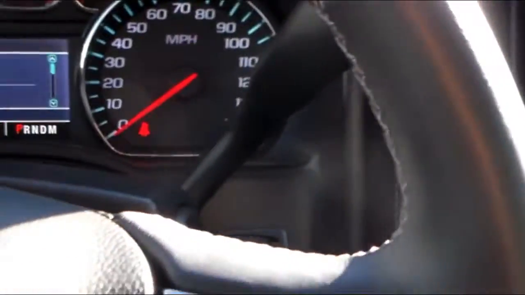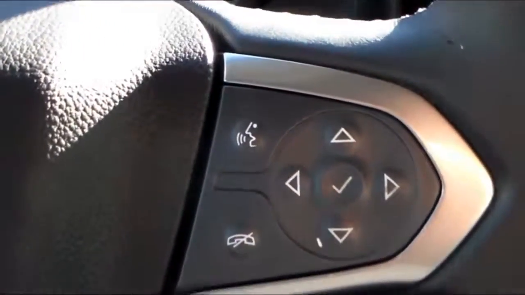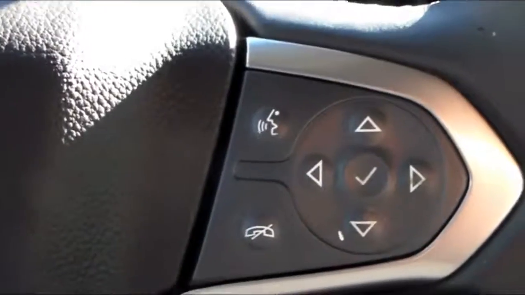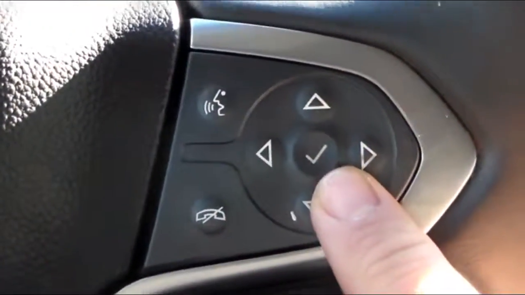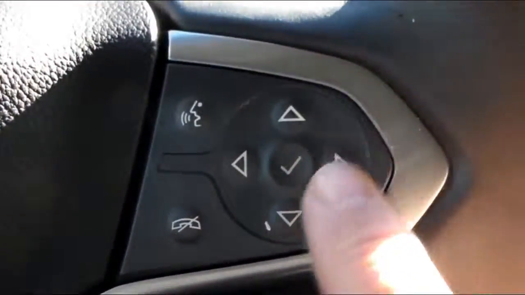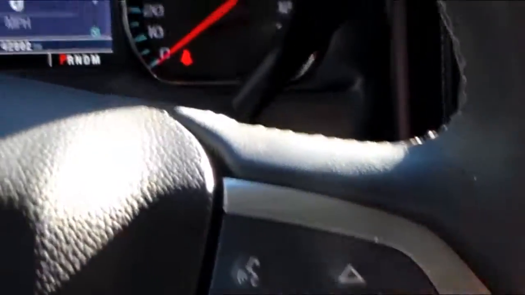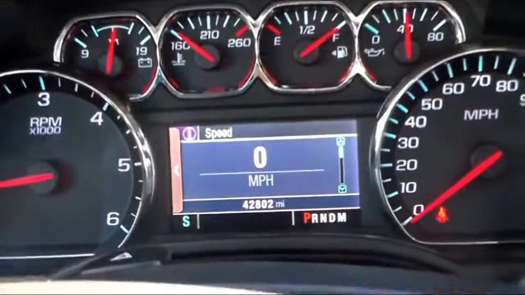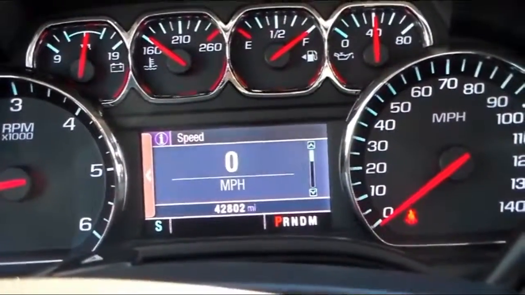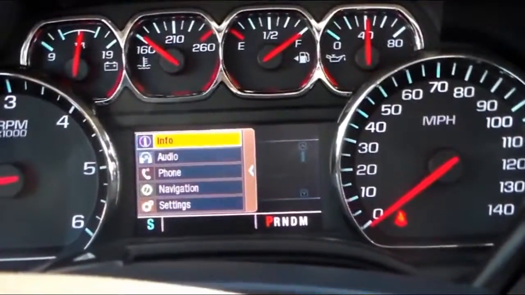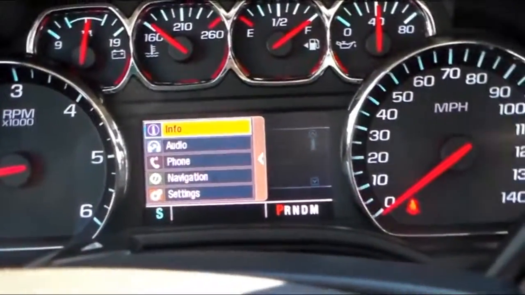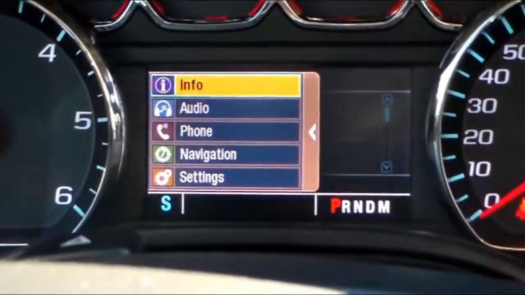And the great thing is, Chevrolet's done a great job at commingling these two systems. So it's used this toggle setting here. Okay, so we've got arrows up, down, and then we use our check mark for our select button. So if I go over to our screen and I use the left hand arrow, that changes and brings up all of our different functions that are available to us from that screen.